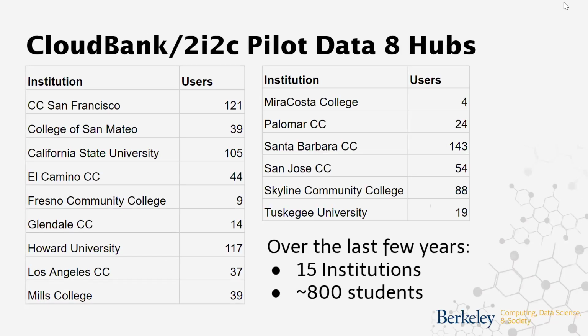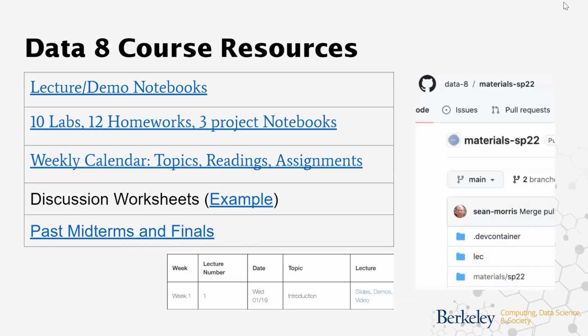All right, so this is the work that we've been doing. These are a bunch of different community colleges, an HBCU, there's a CSU one. A bunch of different people using these Jupyter Hubs. This is this interesting thing about open infrastructure and open curriculum where we're able to onboard people and share this workflow and get more people involved. And we're still onboarding and still building this over time.